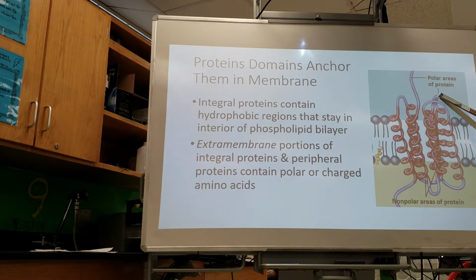If you tried to take this protein and push it out of the membrane, since water will only be attracted to other charged particles and it will actively exclude nonpolar things, that protein would be pushed back up into the membrane. So the properties of the protein let it stay in place. The fact that it's got hydrophobic and hydrophilic parts. And that's a common thing you'll see in anything that's stuck in the membrane. Anything that faces the outside or the inside of the cell will be polar and charged. Anything in the center will be nonpolar, uncharged, and hydrophobic.